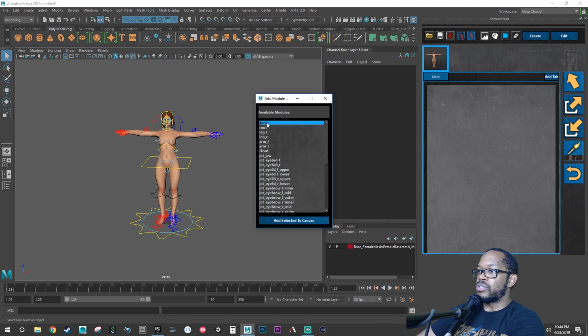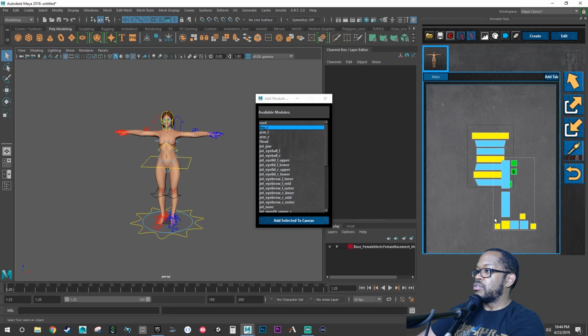So click on torso and click add selected to canvas. This is our torso control. This is going to control this whole torso part of the character from the pelvis up. So we can leave that like this for now. So we can do left leg. Here's our left leg. To control the scale, you just want to have your mouse hovered over inside of the marquee tool and just use the wheel up and down. So you may want to scale it down just to make sure everything fits in the window.